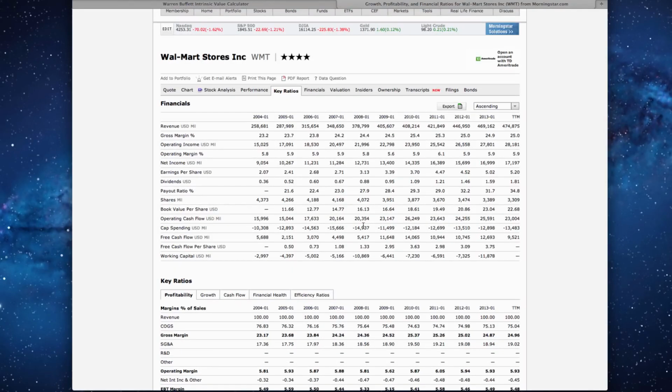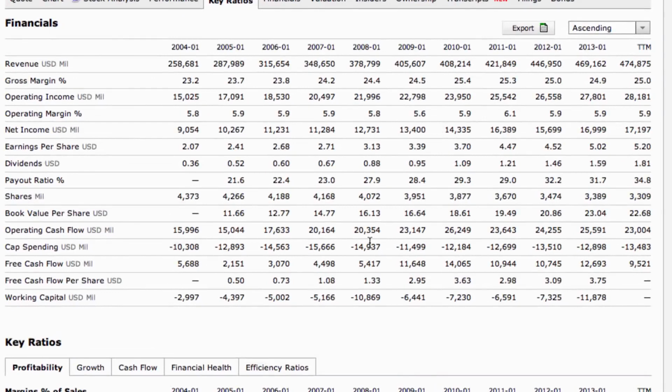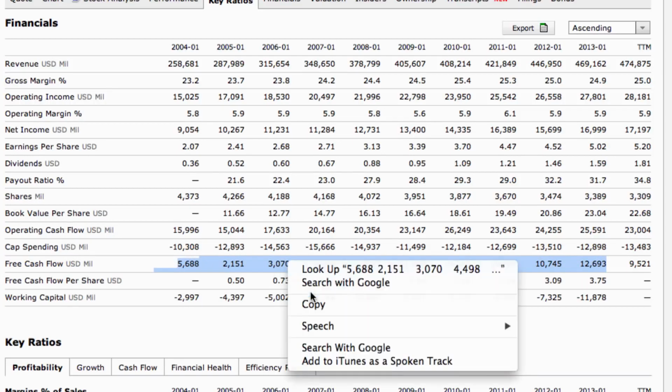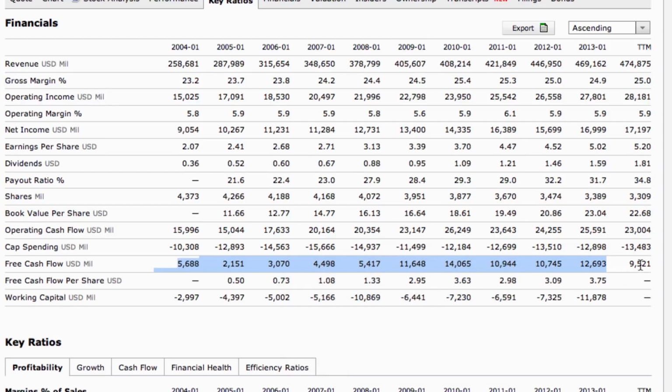Another thing that Morningstar does that's really nice is it automatically calculates the owner's earnings, or the free cash flow, for you. If you go down here, you can see where it says free cash flow, and underneath that it even has free cash flow per share. But like I told you before, we're going to take the free cash flow for the entire business and input that into the calculator on the Buffett's Books website. So highlight the free cash flow for the last 10 years and press Control Copy, and make sure that you don't capture that last number.